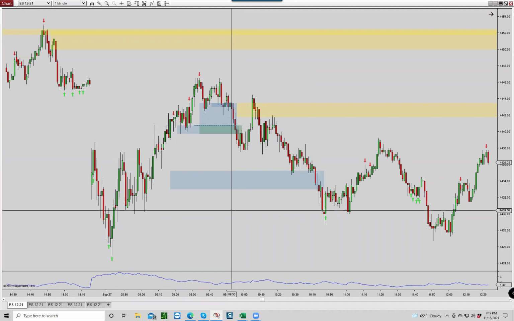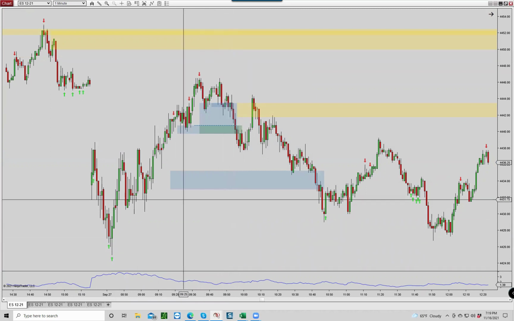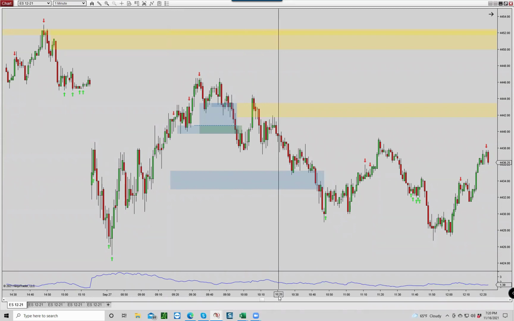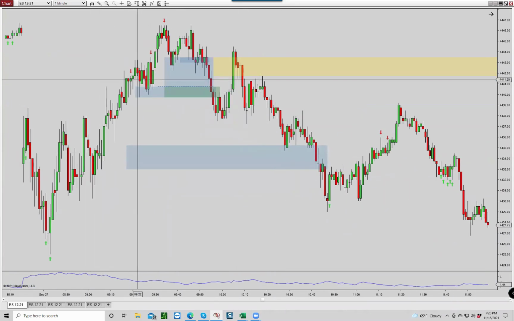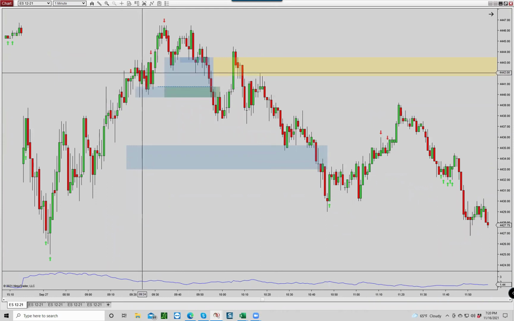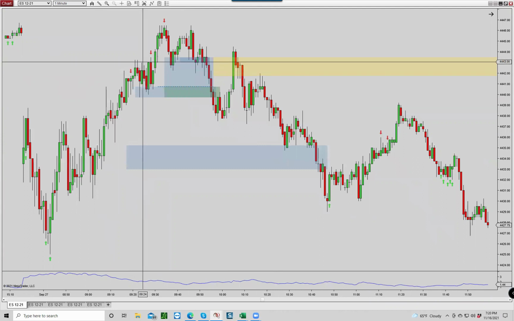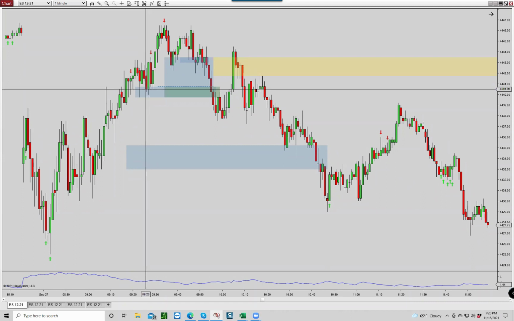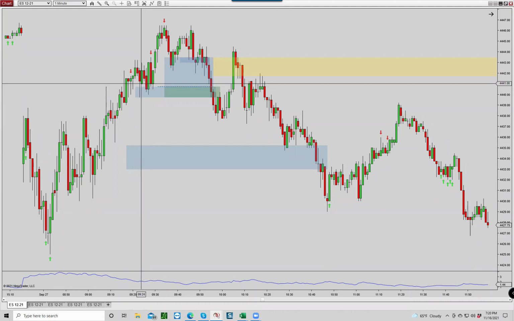So here's the other thing that I did on my test. I would trade any time price came into a zone, I would wait for a green candle. So I've got price comes into a zone here. I'm going to wait for a green candle. My entry is going to be very simple. It's going to be two ticks, let's see where we at. So the high of that bar is 43. It's going to be 2 ticks above my first green candle high, unless I get a close below the low of that candle first.